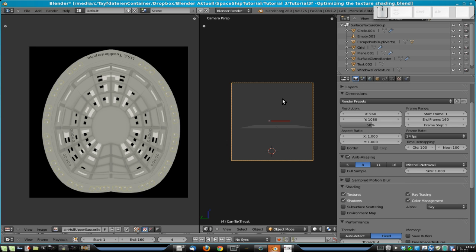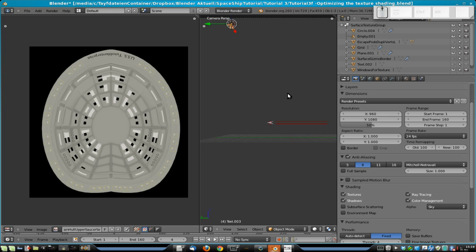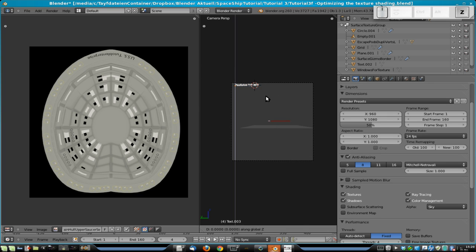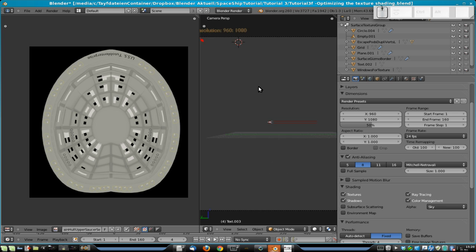For this reason I will just do a small indicator here saying that's a text. So, oops, 80 degrees, and it's here. Resolution 960 to 1080. Okay, so we have it here, and we'll just move it out from the cam so that we can see it, but not the user.